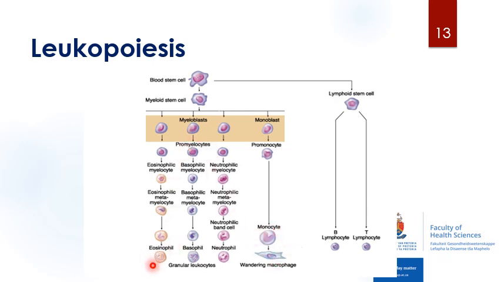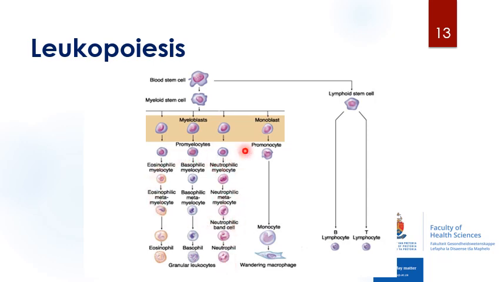And you can see for your eosinophil, your basophil, and your neutrophil, there are all these other cells in between. So your eosinophilic myelocyte, your basophilic myelocyte, your neutrophilic myelocyte, before it becomes your eosinophil, your basophil, and your neutrophil. It's not important for these lectures for you to know all these cell names in between, but it's just for you to know that there are other cells in between before it matures into your final cell. So before your myeloblast becomes an eosinophil, a basophil, or a neutrophil, there are a few steps in between as well.